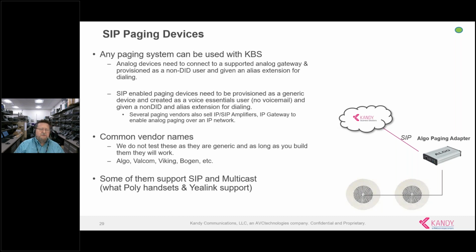But a paging adapter basically acts like a SIP device to Kandy, and then it'll give you the standard audio outputs that can plug straight into an amplifier or paging system. So they're very simple to use. A lot of times when you try to use gateways, you run into, do I need FXS? Do I need FXO? How exactly is that configured? And Ted will tell you it can be a little frustrating sometimes to get it worked out.